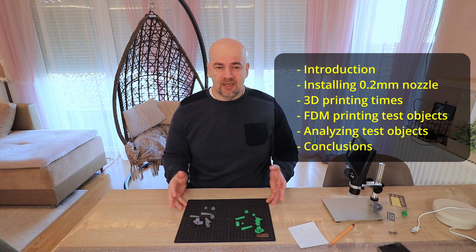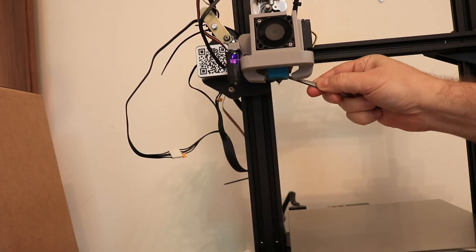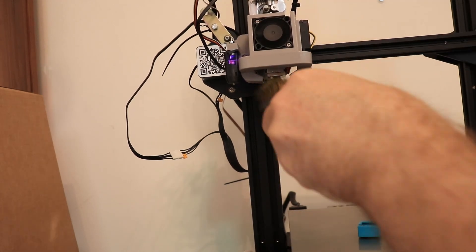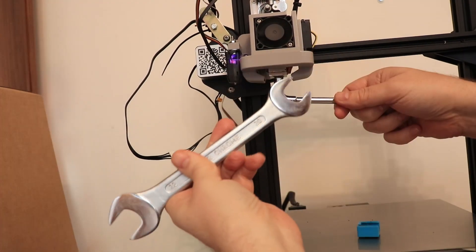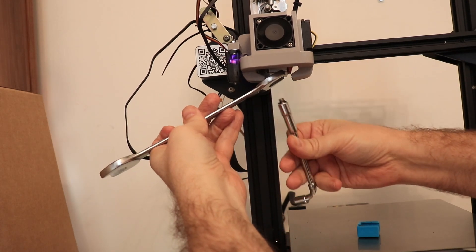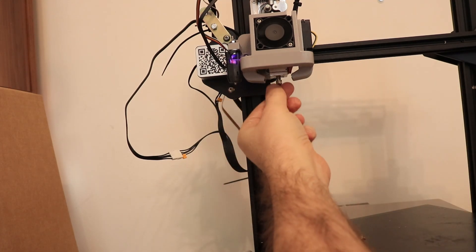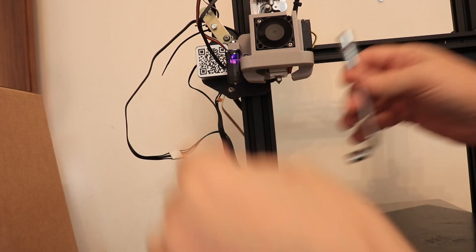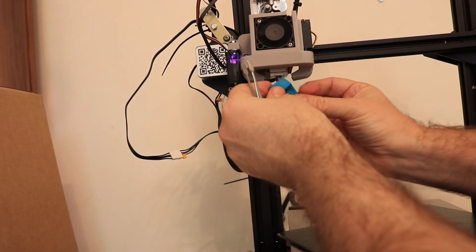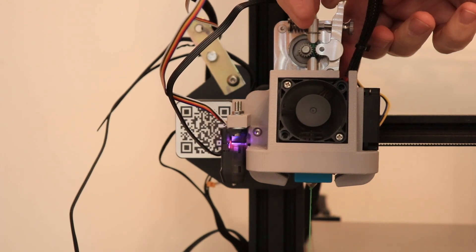Here you can see the content of this video. I will show you a few basic things like how to replace the nozzle, so let's start with that. First I remove the silicone sock, and then I like to press the filament before I pull it out. Then I clean the nozzle with the brass brush, and I use the open end wrench on the heat block and unscrew the 0.4mm nozzle. Don't forget it is hot, so place it on something that's not flammable. I gently start tightening in the new nozzle, and then tighten it finally with these two wrenches. Placing the silicone sock back, I insert the filament, and it's ready for printing.